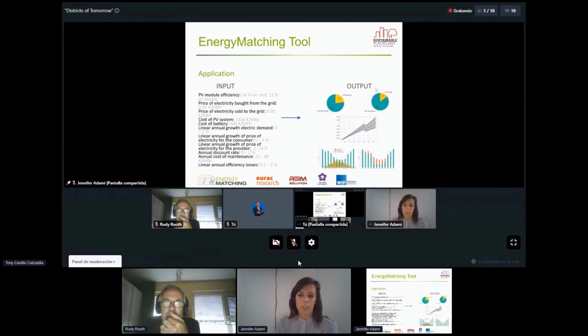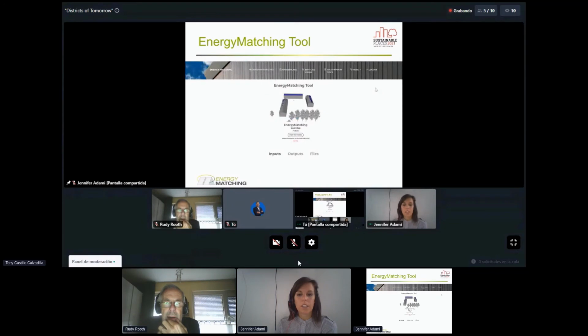And this is the page on the energy matching platform related to the tool, where there are collected the input, the output, and some files. And among the files, we have a summary report of the optimization that the user performed, and then also the suggested PV configuration that, for example, a designer could download and then import in his own project.